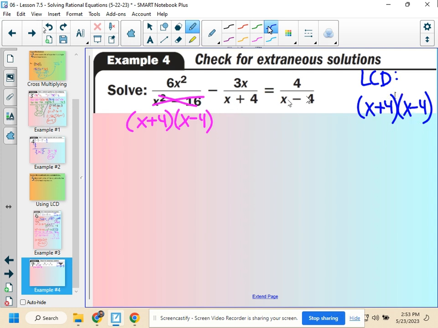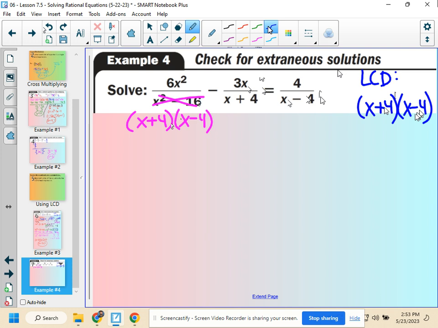And the other approach, maybe the other mindset, is if I'm struggling with this LCD stuff, just think about what has to be in the numerator here to get some canceling going on. An x minus 4 would be really great to have in the numerator. An x plus 4 on this one would be really great to have in the numerator. An x plus 4 and x minus 4 is going to be awesome on this one because we're going to get full cancel. So maybe just a different kind of way to look at it.